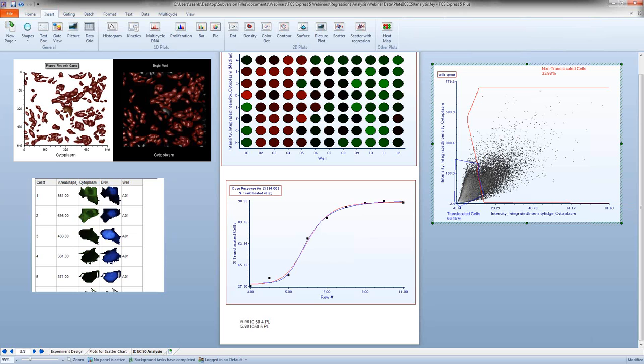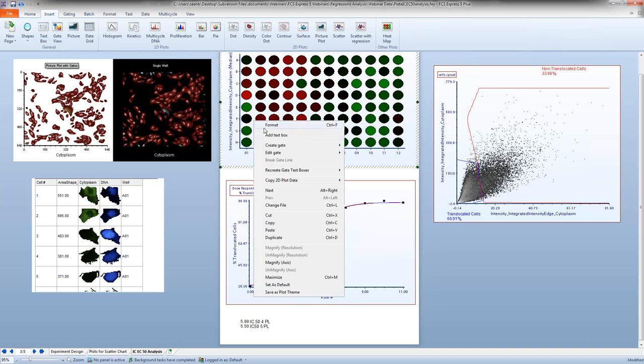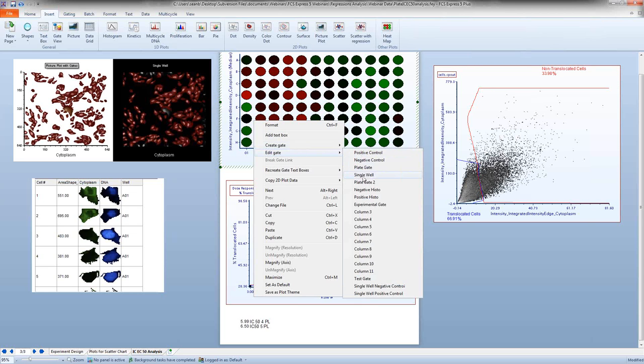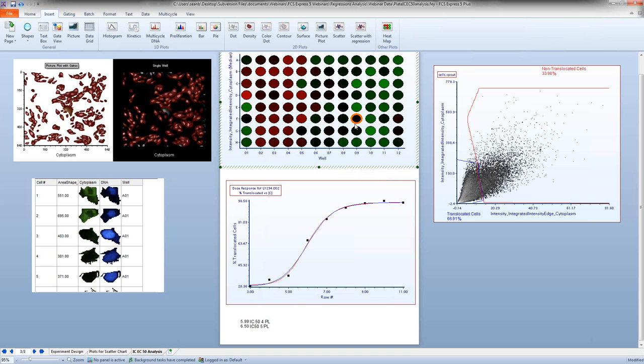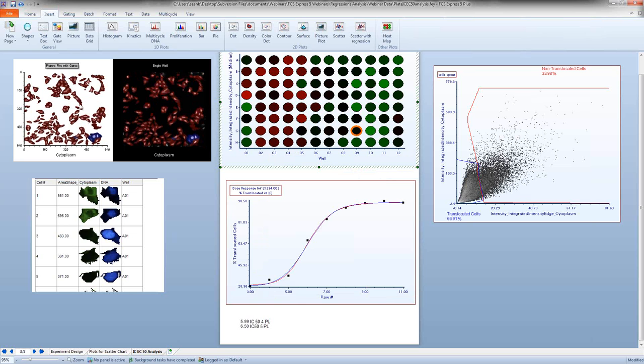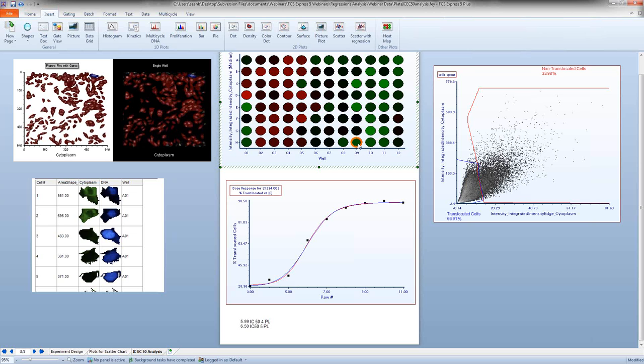Now again, the nice thing about working with these plots, if we have any outliers in our data sets here, maybe we want to review what's going on. Let's take a look at our single well gate. You can notice that it's on this black well here. And when we update the single well gate, we're updating what cells we're looking at in our image.